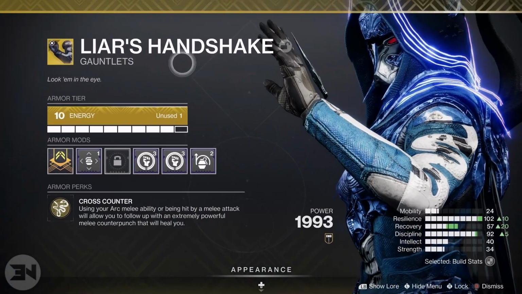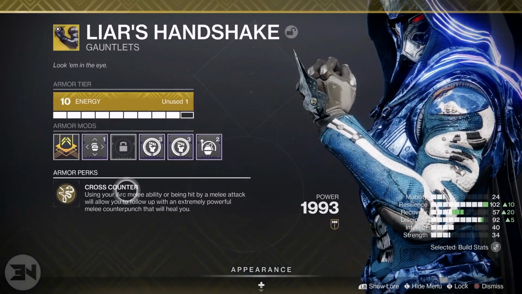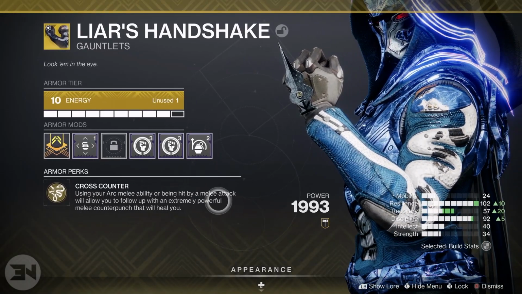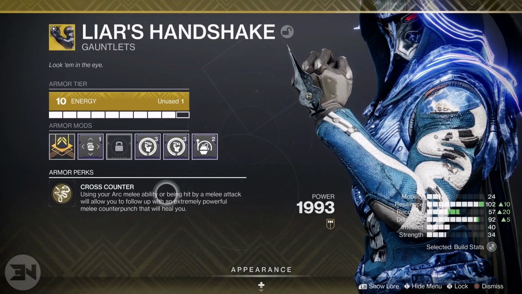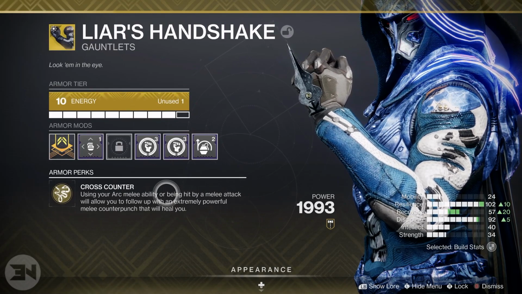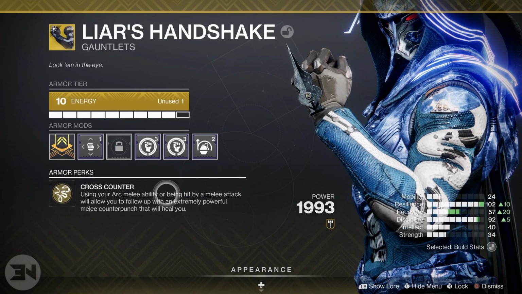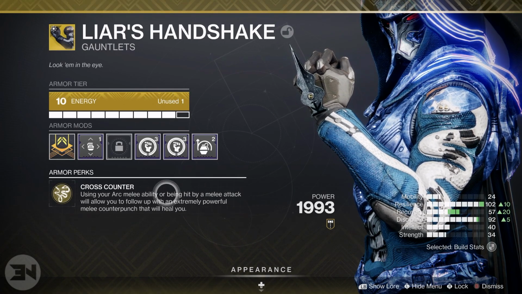Then the exotic we are using is the Liar's Handshake. Using your arc melee ability or being hit by a melee attack will allow you to follow up with an extremely powerful melee counterpunch that will heal you. If you're in the mix with people and you've got all that resistance and they hit you, you're going to hit them with a gigantic punch back and heal yourself too. So why not have this?